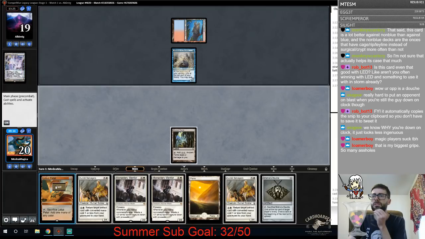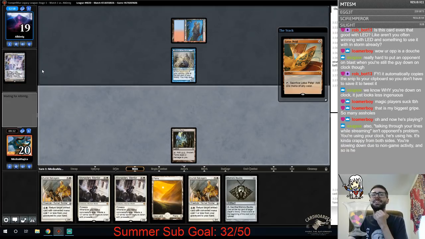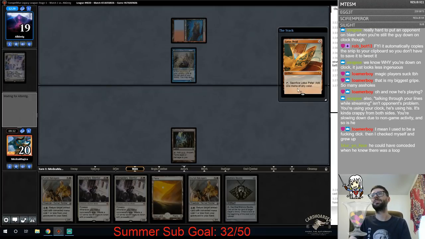So, let's try to jam a Mentor. If it doesn't work, I'll jam another Mentor next turn. Yeah, there are enough Magic Online problems with the client itself that when your opponent is being a jerk about it, it's not fun. Are you gonna counter a Lotus Petal?